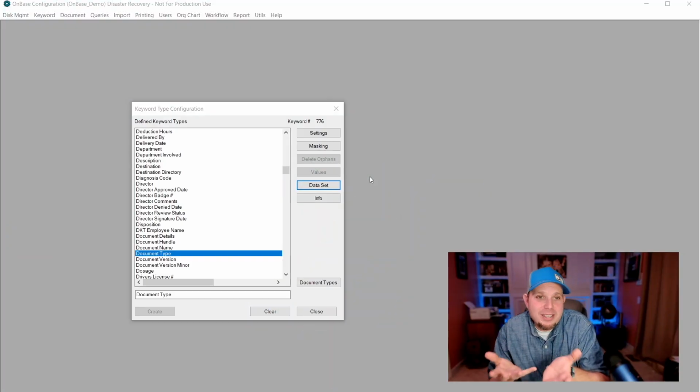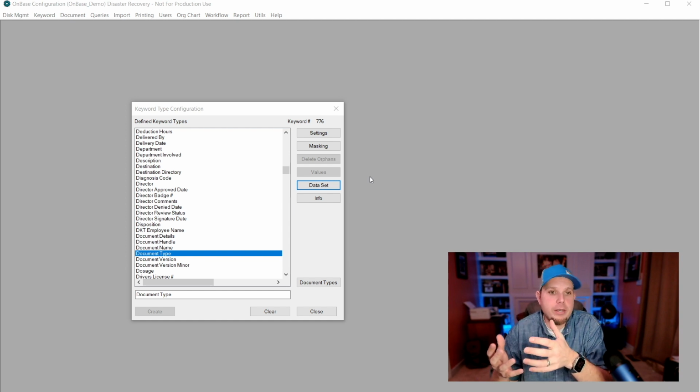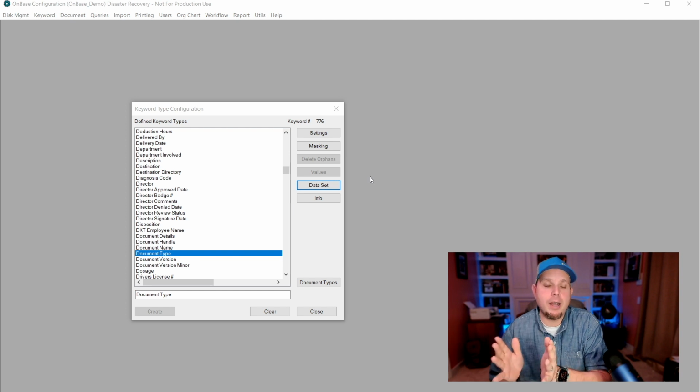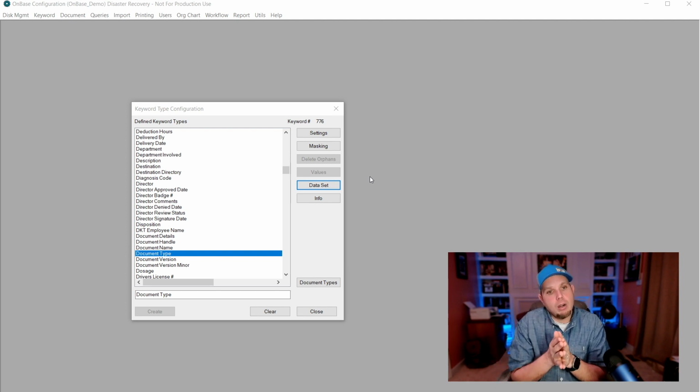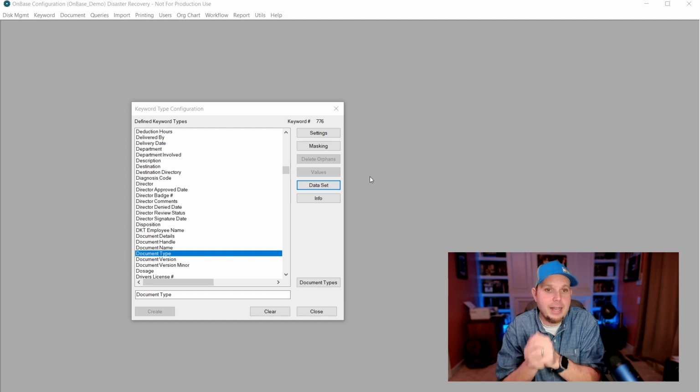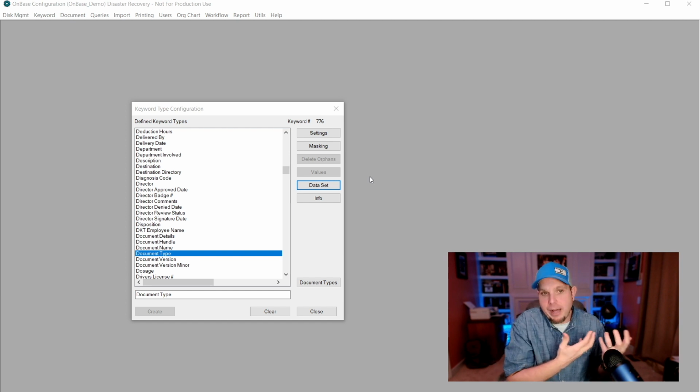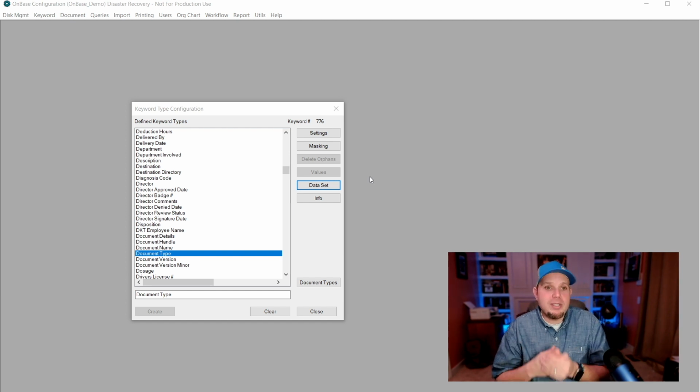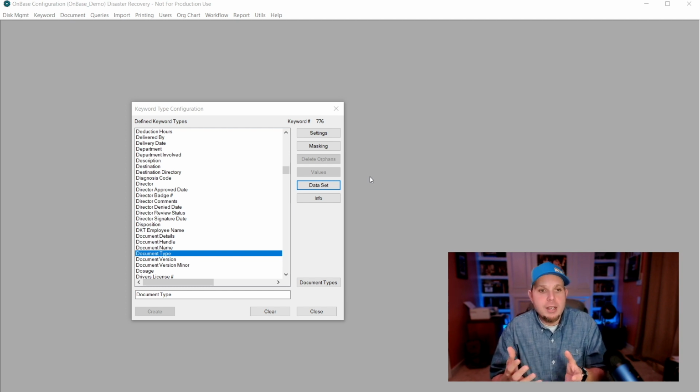So I might have sparked your interest, and we've decided that we're going to handle this situation through workflow. We're going to assign all those documents that come in through a dip a generic document type, and we're going to store the value that was in an index file into another keyword, then translate it to a property, and then we're going to set our document type to that value. So anyone that's ever used the set document type action knows that it does not fail gracefully. So we have to validate that that document type exists in the system prior to setting it.